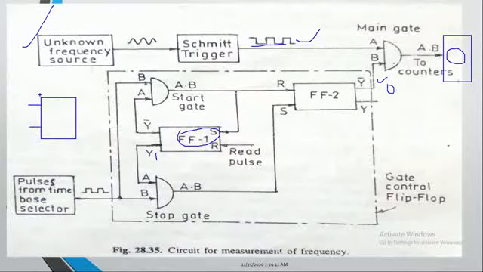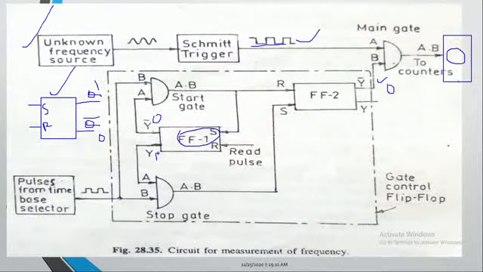I'm assuming that this is the S signal and this is the R signal, and obviously we have two outputs, Q and Q bar, active high and active low outputs. Just like this, we have Y and Y bar. When this flip-flop is set, obviously Q is a 1 and Q bar is a 0, because it is inverted. So we have the 1 over here and 0 over here.